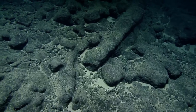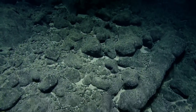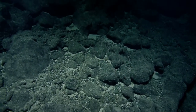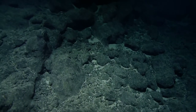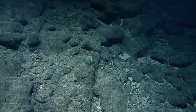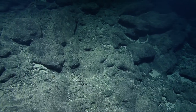Very eerie and ghostly looking. It didn't really have a lot of form itself. It seemed like a blob, and then it seemed like a sheet. And then it seemed like a house for an isopod. It was really cool. That was a really neat cruise. We saw good stuff.